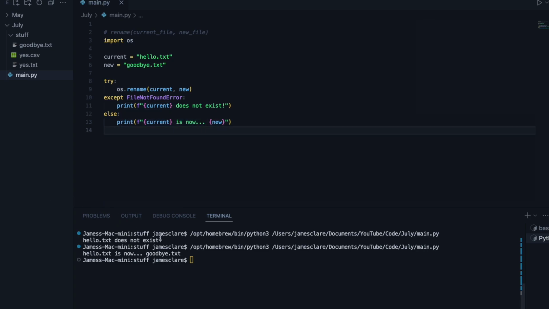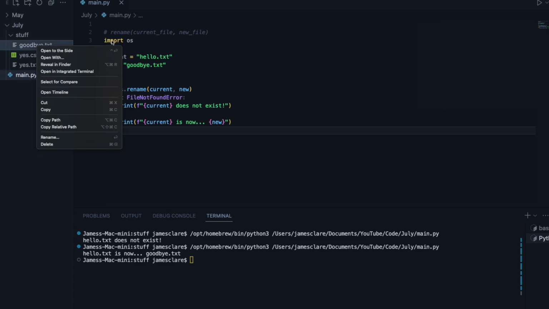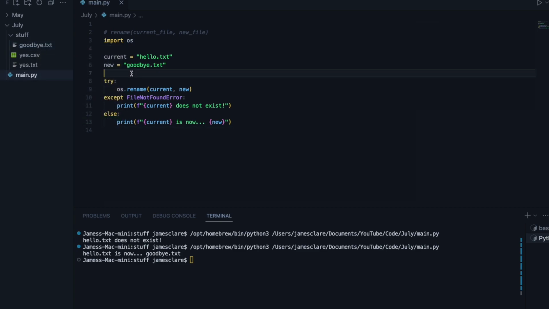A few pitfalls to notice, of course, because I'm in the same directory as these files here. If these files are somewhere else, especially in VS Code, you might want to right click them, copy the full path and do something like this here. So if these files are, say, a few different folders away, you definitely want your paths to be looking like this.